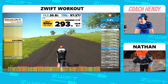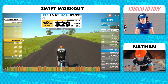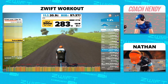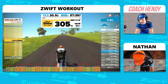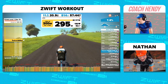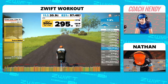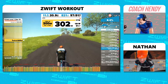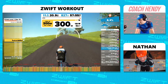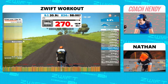As for recovery, it all depends on how you've structured your week's workout. If it comes at the end of a 2 or 3 day block, then normally this will be a nice, easy recovery day afterwards. The one thing with strength intervals is we can do them in a fatigued state. So this might be day one, day two might be a strength related exercise, and then day three might be your recovery day.